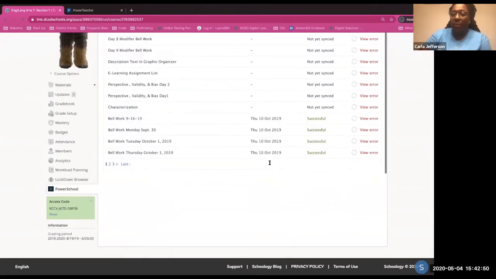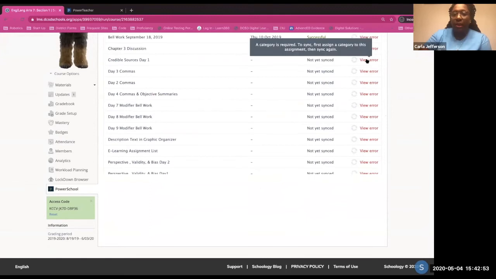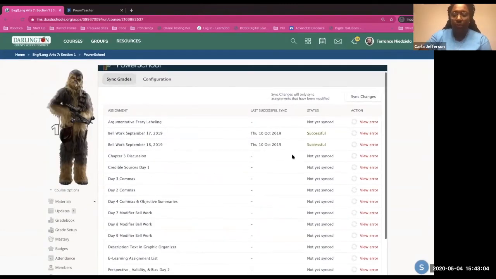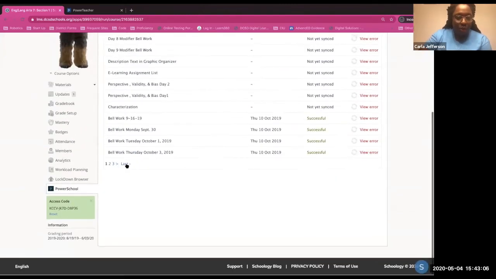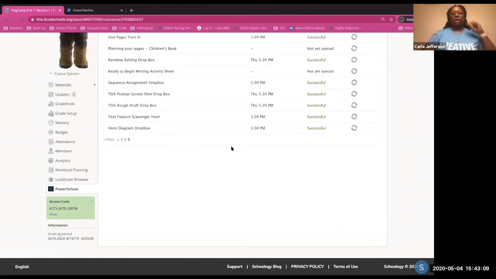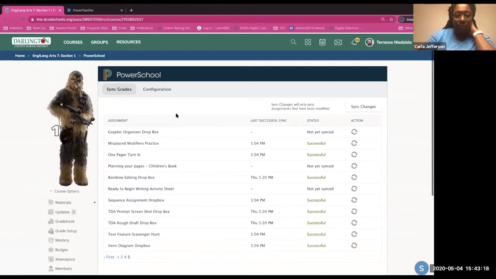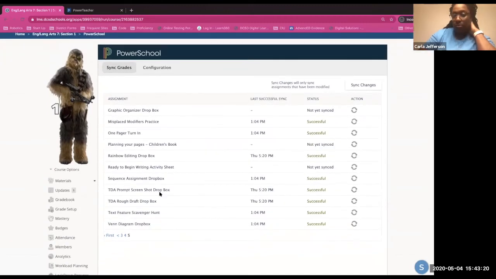In some cases, if there's an error, it says a category is required. This is previous work that they had done before they left school, where he had not given the assignment a category, so it would not sync. So I'm going to go to his last page where his assignments are. He's got a ready to begin writing activity that is ready to be synced.